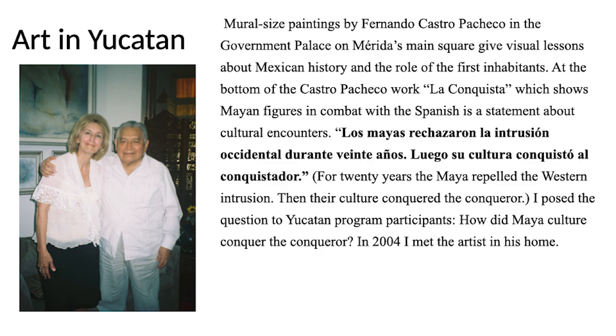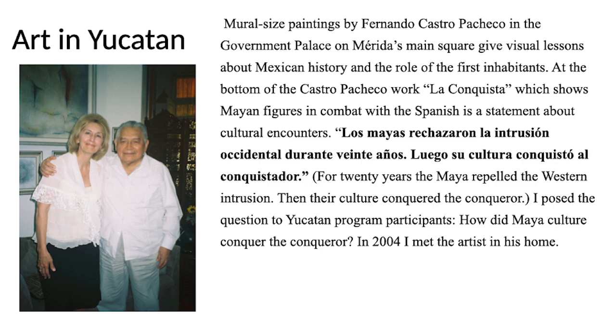For Yucatan, the date often given for Spanish dominion over the Maya inhabitants is 1547. But that control was far from complete. 300 years later, in 1847, an uprising known as the Caste War, La Guerra de Castas, began, and before it was over, exploited Maya peasantry had come close to controlling the entire peninsula. This is a fascinating history, but a less well-known part of the national trajectory. That history brings me back to the Castro Pacheco work of art.